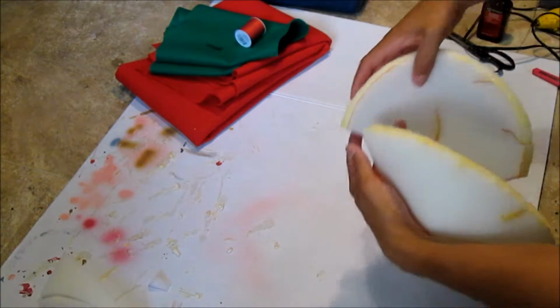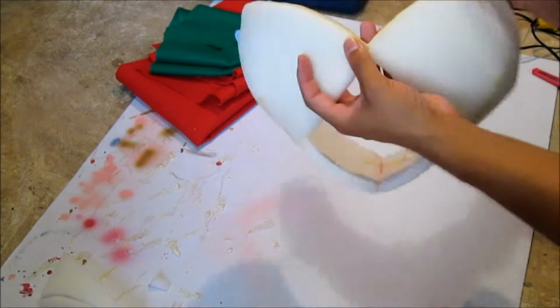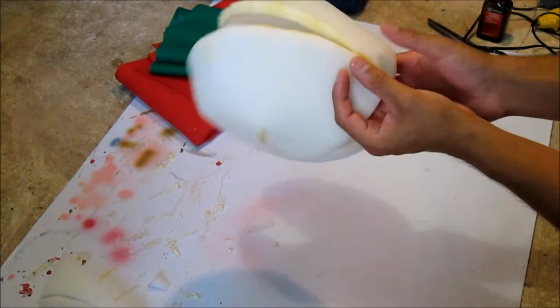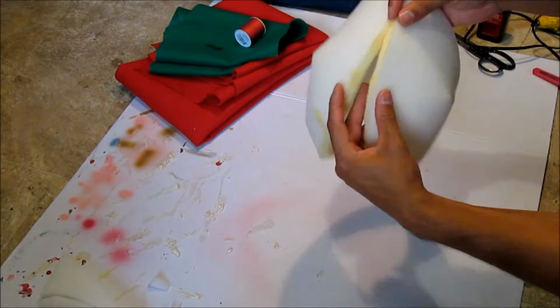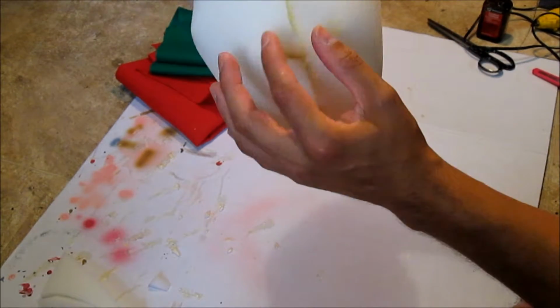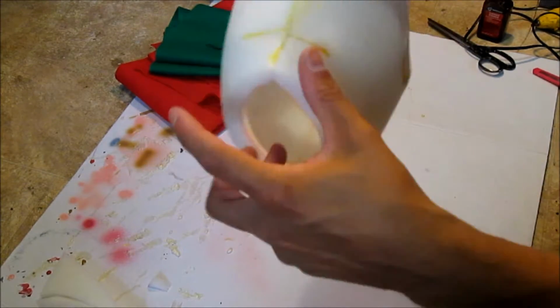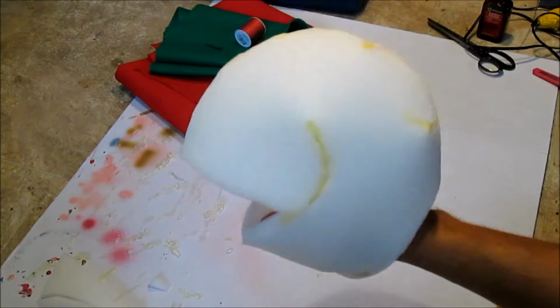And let's work with the top of the puppet's head, or rather the top front jaw. You want to line that up, and carefully make sure everything lines up as good as possible. And don't forget to pinch. Pinch, pinch, pinch. Now you know you're on the right track as long as you get the cross seams here to match up as good as possible. I'm going to add some more pinching, make sure everything lines up nicely. And there we go. One round puppet head.